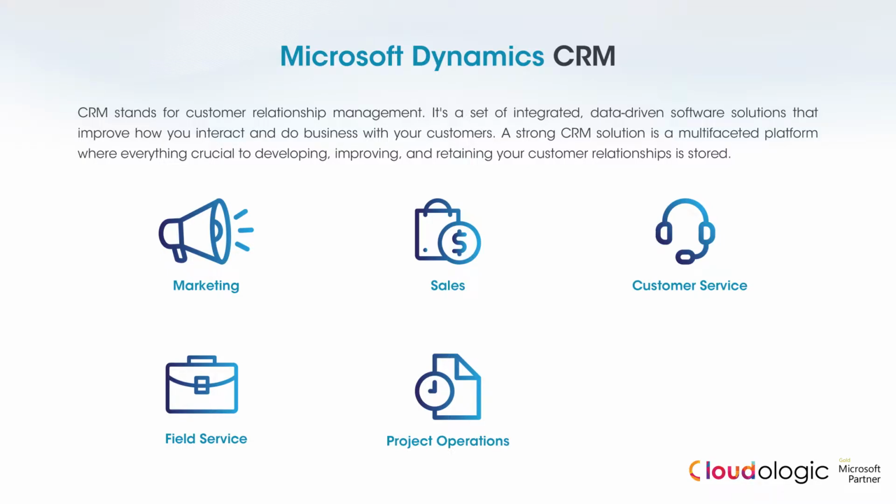Let's cover a brief about Microsoft Dynamics CRM. As I said, CRM talks about the marketing and the sales part. It covers these functionalities of organizations. If I talk about Dynamics 365 CRM, there are five major functionalities to name. They are marketing, sales, customer service, field service, and project operations. So these are the major functionalities available in Dynamics CRM.